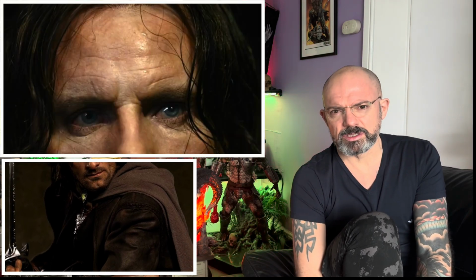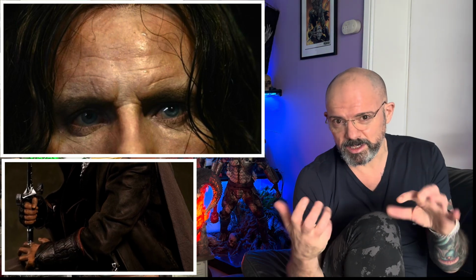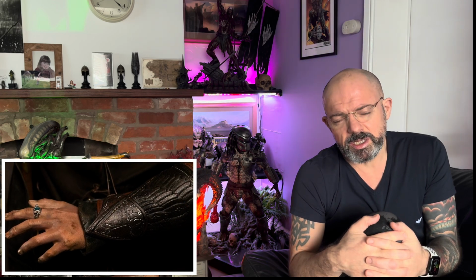But from the images that I've seen, this Aragorn piece looks absolutely outstanding. Some of the imagery that I've seen of it is incredible. I mean, the sweat on the face that they've got, and the dirt, also dirt on the hands. You see all the dirt on the fingernails and all over his hands. It's brilliant attention to detail. It's all brilliant, and I applaud them, and I really wish them all the best.